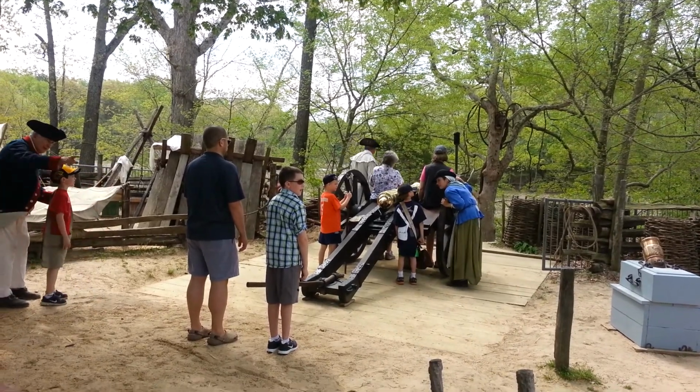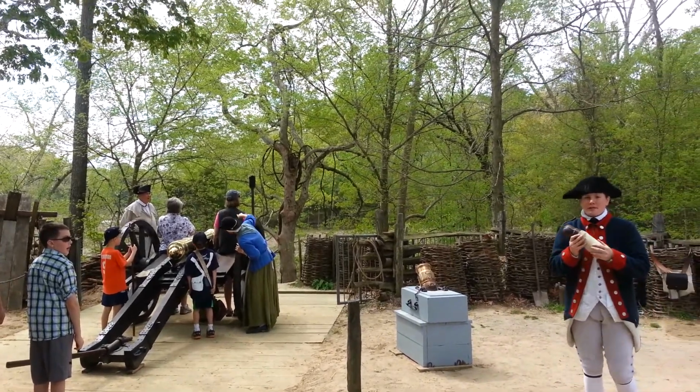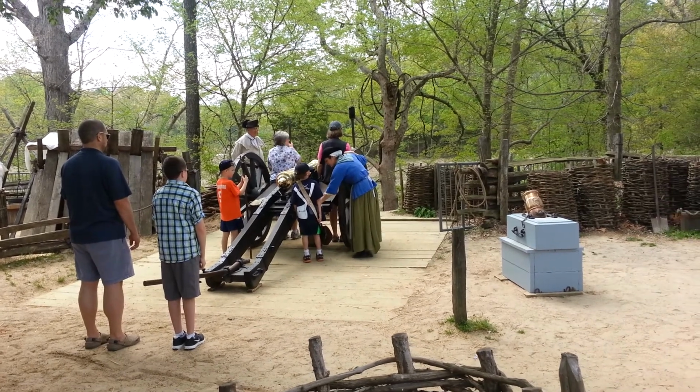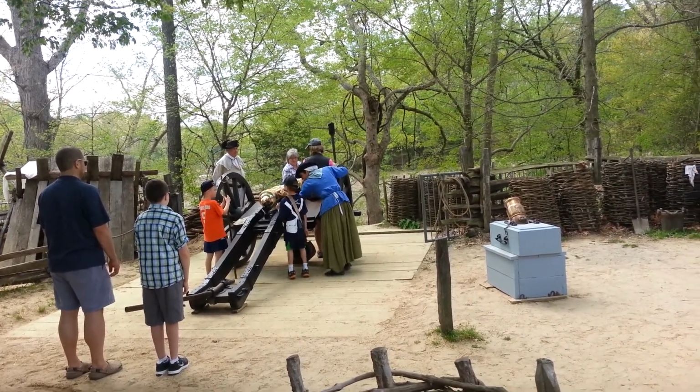Problem is, I fire this over and over and over again. What do I get left behind? Large debris. So our worm hook is going to pull all that out. What's next, man? Search piece. So the gunner in the front is going to take it, run it down the barrel, spin it a few times, and pull out any large debris.